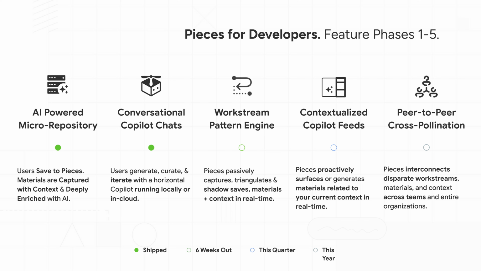And so what we set out to do at the beginning was create a system that allows you to capture, organize, and enrich those small pieces of information and create what we call a micro AI repository. And that was great. That's awesome. And so the next phase is, how do we allow you to find and use that information again? So we have a traditional search where you can search by tags, titles, things like that.